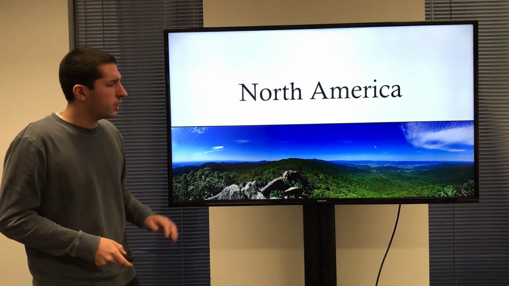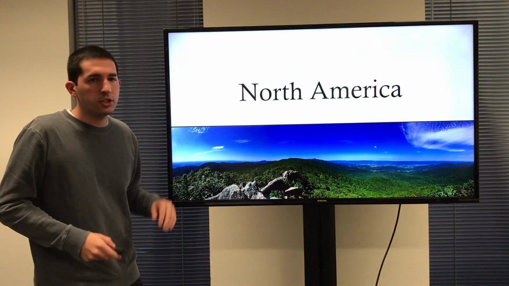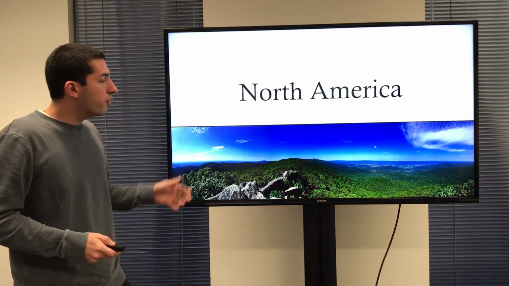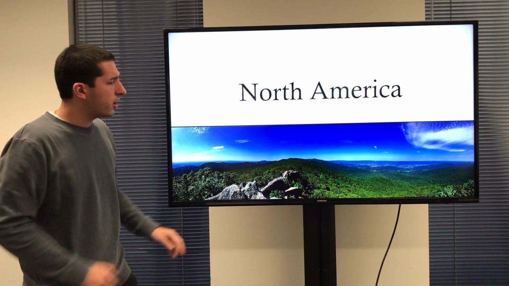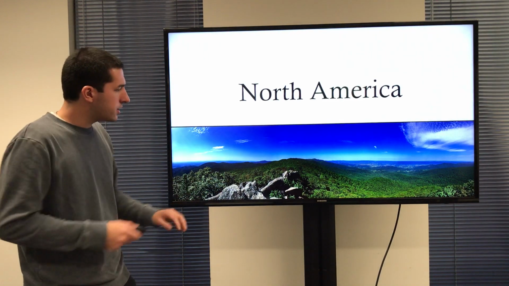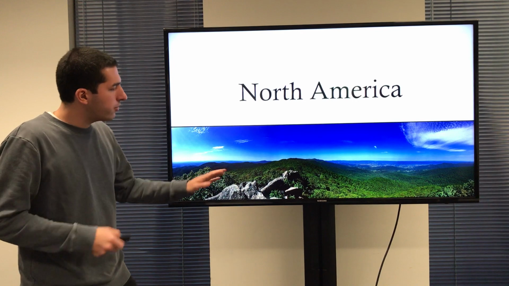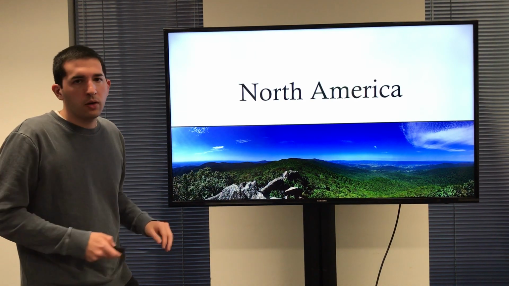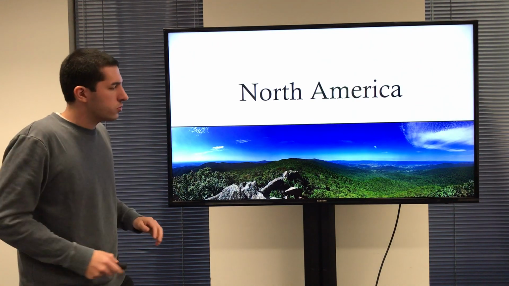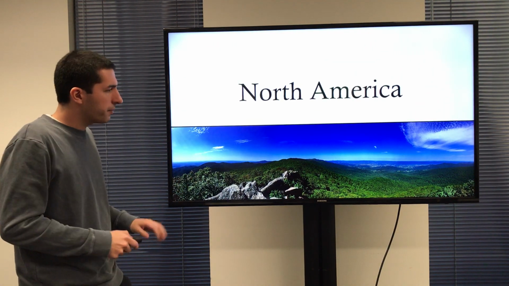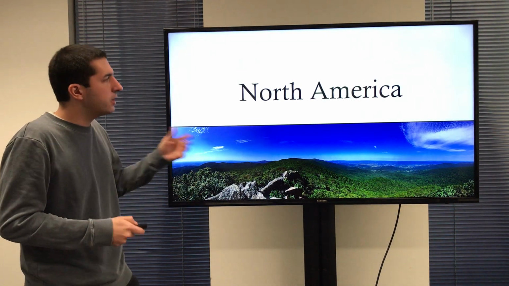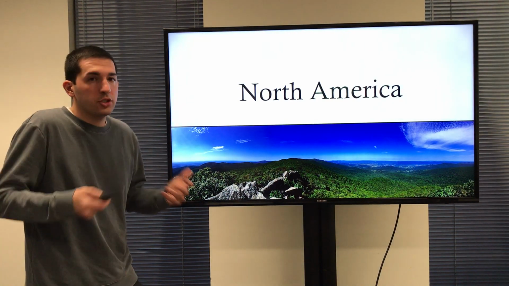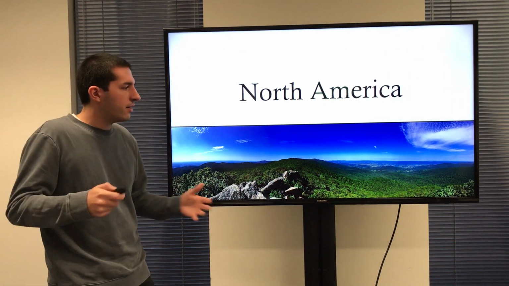Now to start with North America, here's a picture of Mary's Rock in Shenandoah, Virginia that I took over the summer. You can see this is part of the Appalachian Mountains. And I include this image because I want you to see that this mountain range is more rounded and a bit more docile than what we'll see out of the Rocky Mountains, which are these more jagged peaks, if you will. So keep this in mind when I begin to show you the rest of the pictures to describe the physical geography of the United States.